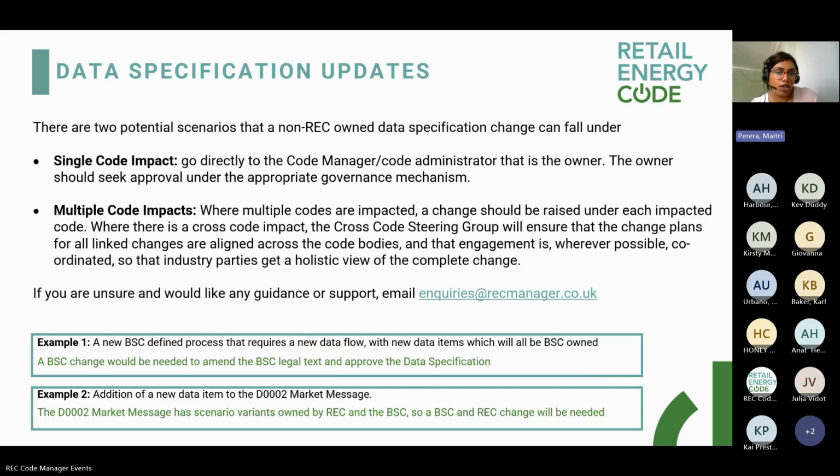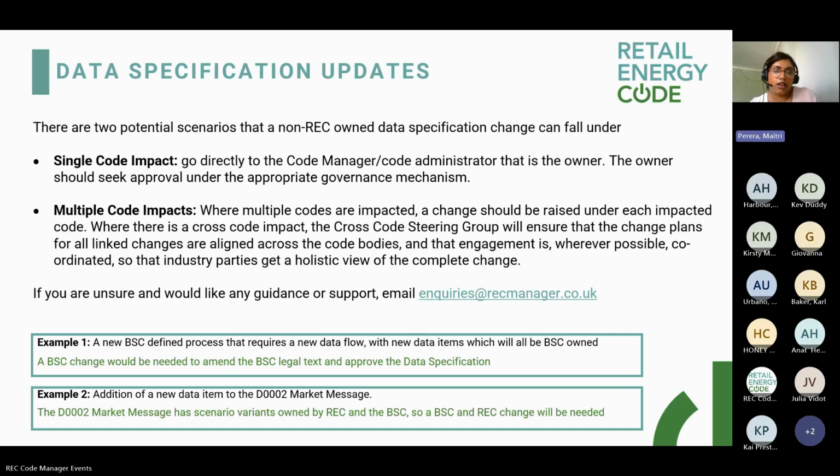We have the single code impact. That is when a single change can be raised directly with the code manager or the administrator who is the owner. Approval of any changes will be managed by the appropriate governance mechanism if that is not the REC. Then the REC code manager will be informed of the changes and the implementation dates to ensure that the REC data specification is updated. If you have a look at this example at the bottom, example 1, that would be a single code impact.